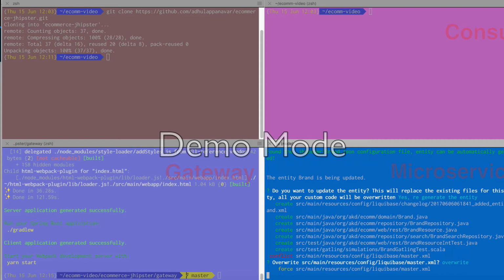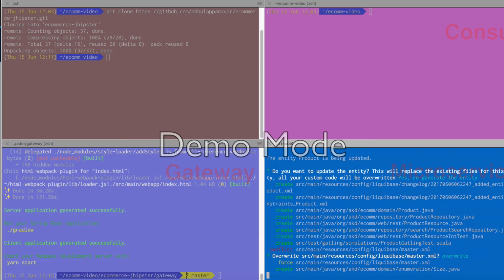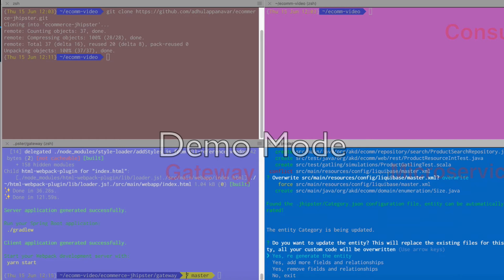You'll have to press enter for most of the defaults. For each entity, you'll have to press the defaults about 3 to 4 times. Look, that built the product entity.